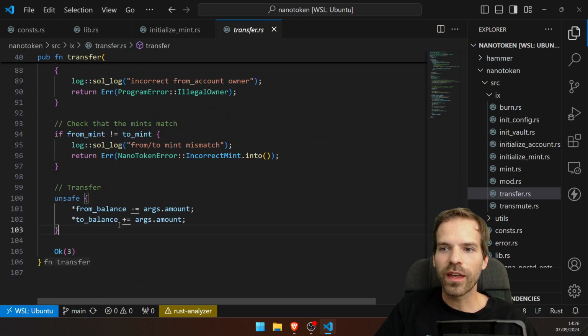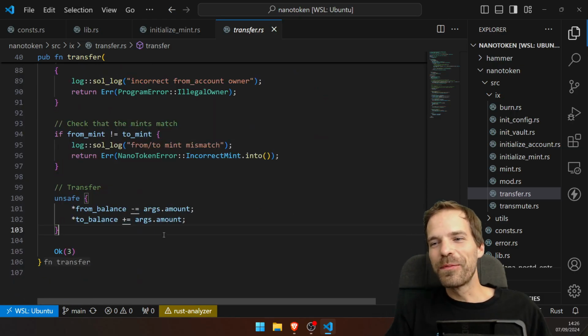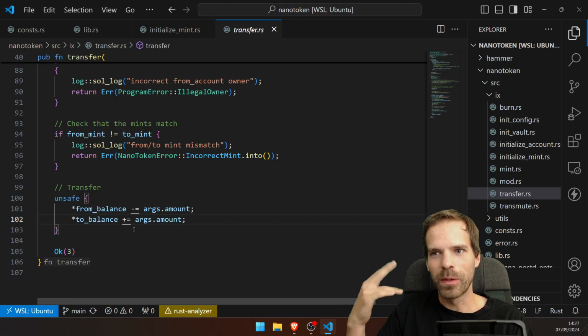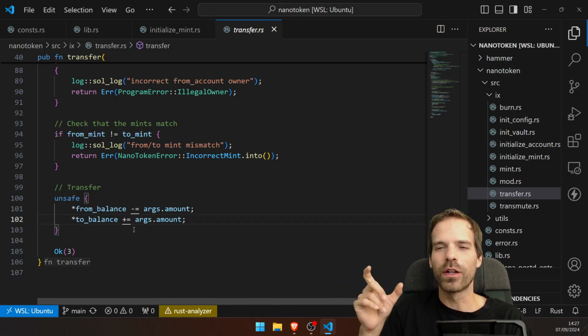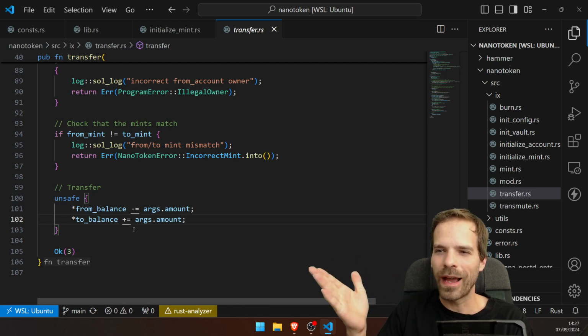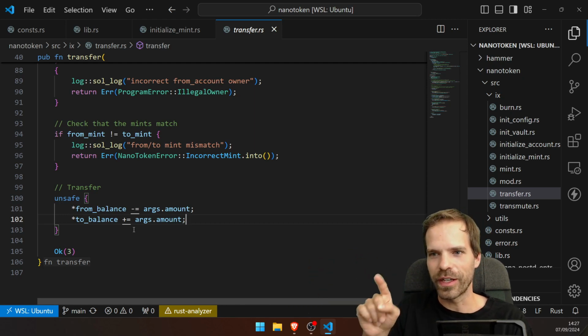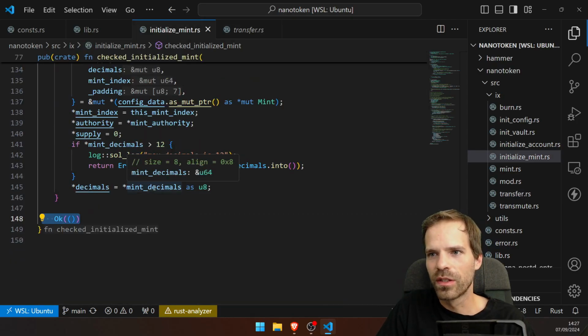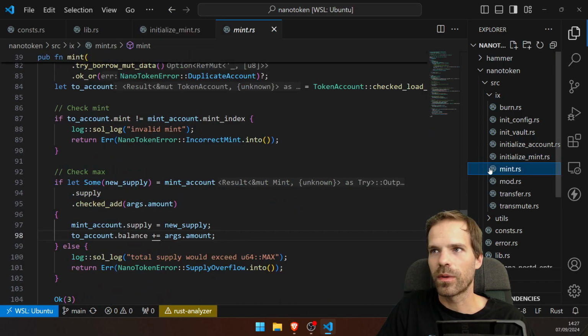The only thing that I still think could be a bit unsafe is this part, because that can be an overflow. Wait, actually, can it be? No, because that would mean that the total supply of tokens would need to be more than the max that those numbers support. Because I can't have more tokens total than the total supply, so that's why this is also safe. Okay, no, this is also safe. Yeah, because we saw that check here. No, it was in the mint. That's why we saw it.